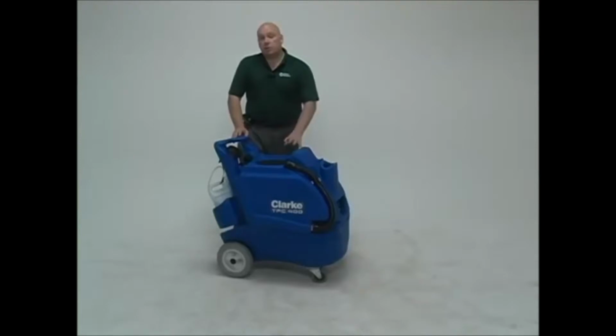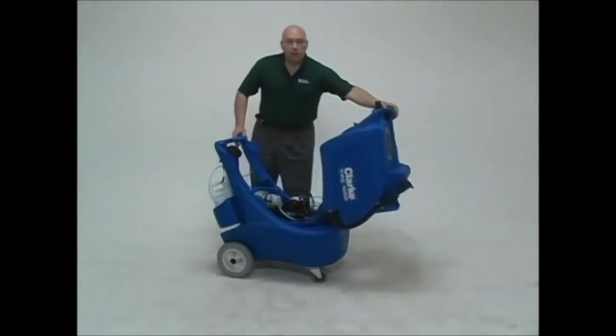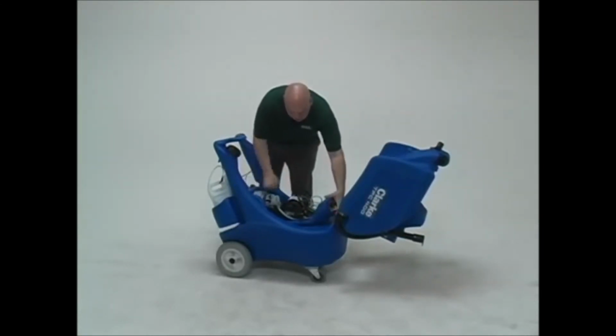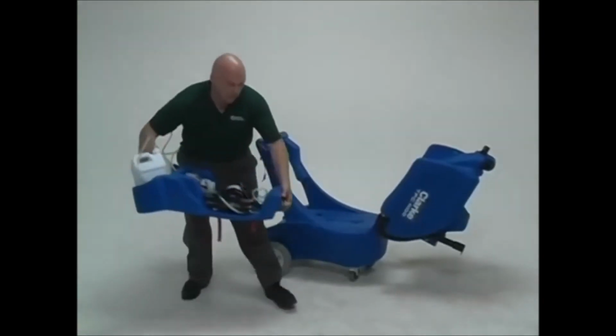One of the unique features about the TFC 400 is all of the electrical mechanical components, the pump, the vac motor, all switches, are easy to access by lifting up the lid, and the entire component pallet can be removed from the machine.